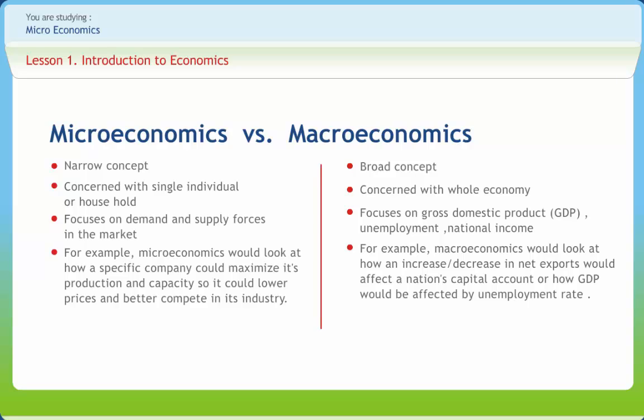For example, increased inflation, a macro effect, would cause the price of raw materials to increase for companies and in turn affect the end product's price charged to the public. It has both theoretical and practical importance. From the theoretical point of view, it explains the functioning of a free enterprise economy. It tells us how millions of consumers and producers in an economy take decisions about the allocation of productive resources and millions of goods and services.